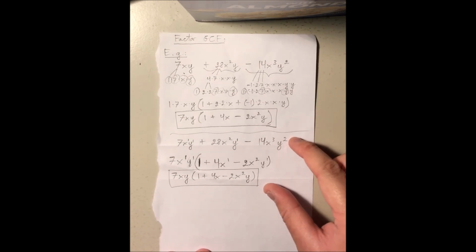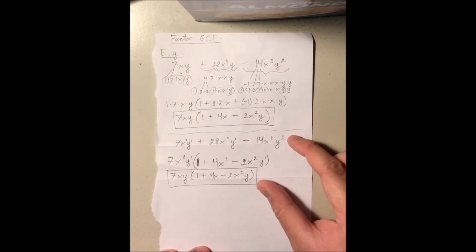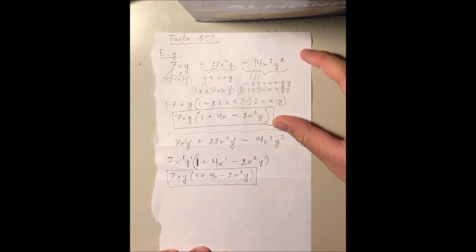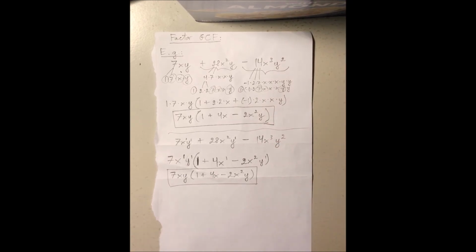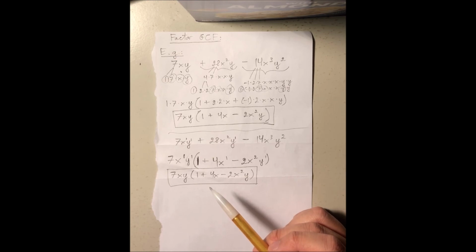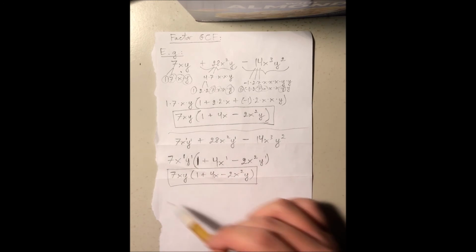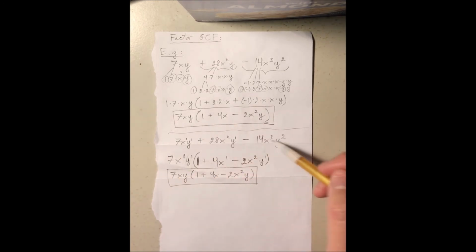So there's a long way and there's a short way. The short way is going to require a little more mental math. So if you're more comfortable with this, use it. But if you want to be sure that what you're doing is correct, or the work that you're showing is correct, go with the long way. All right. So yeah, you have to know your multiplication, and you have to be able to see a little ahead if you ever decide to go with the short way, that requires mental math.